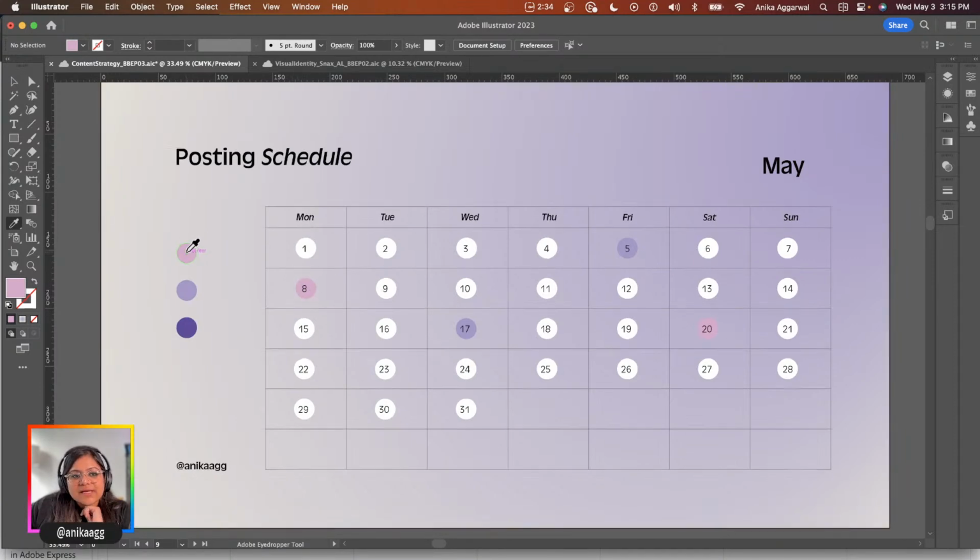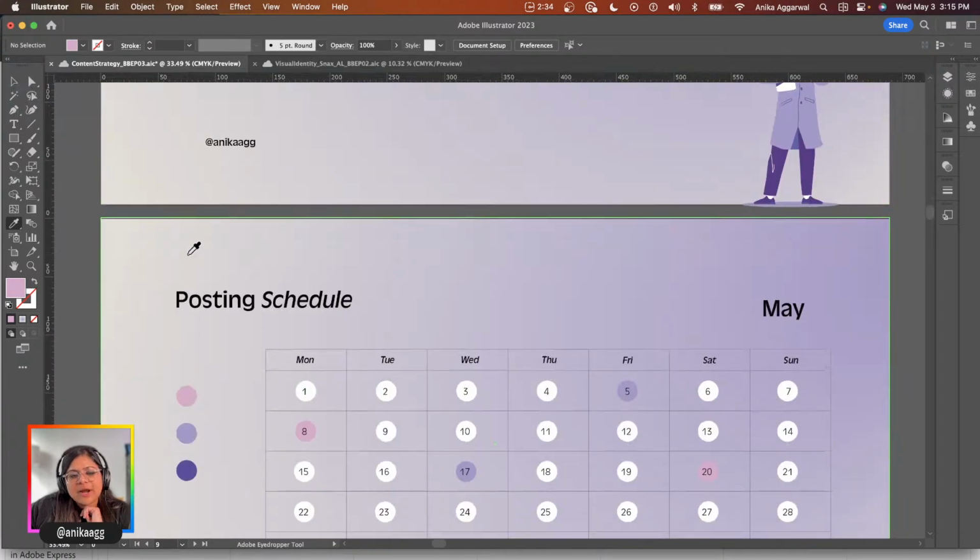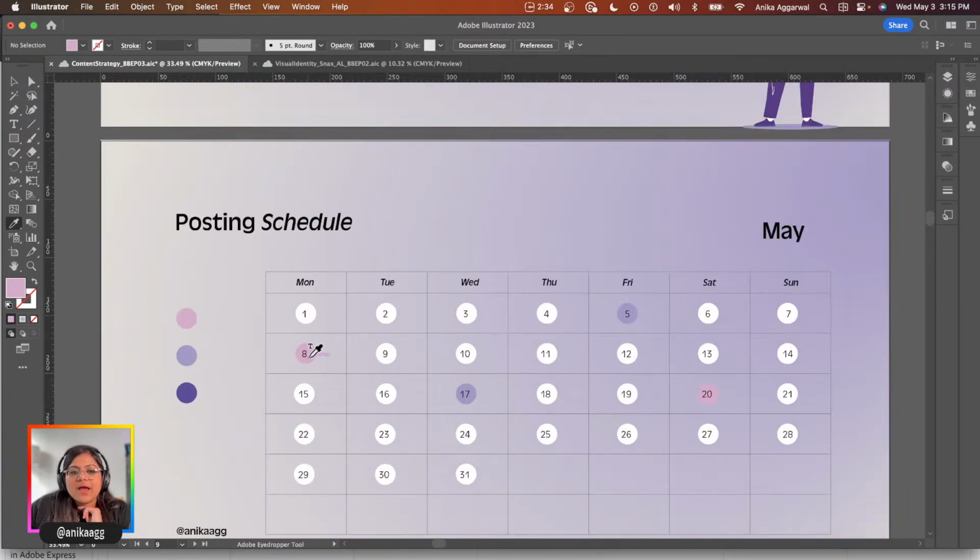So we have this, and I think I'm going to double check again. This is brand awareness, right? Yeah, brand awareness. I have this here, and it is May 3rd today. So I'm actually going to start with May 4th. So maybe I'm going to press Option or Alt again here, and change the color. Thursday, we create a brand awareness post. Maybe we make it every Thursday, right? And actually, I'm going to change this color to white just so that I don't confuse myself. All right. So Thursdays are our brand awareness posts.